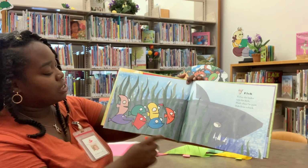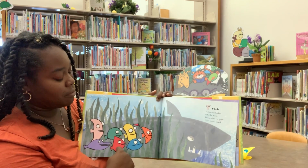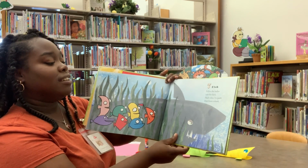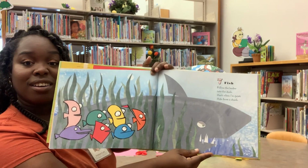Seven fish. So we have 1, 2, 3, 4, 5, 6, 7. Oh, and what's this in the back? Is that a shark?